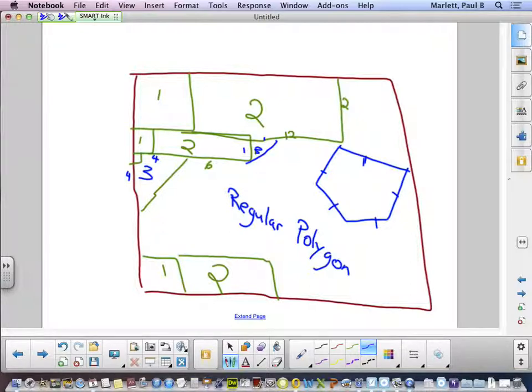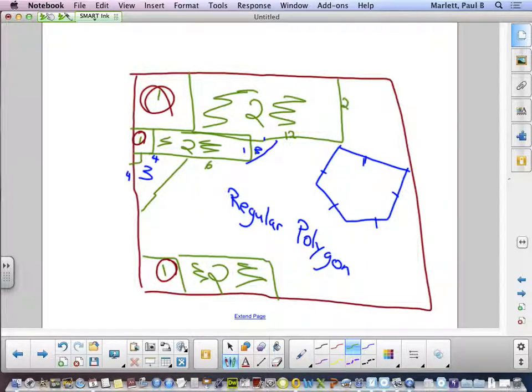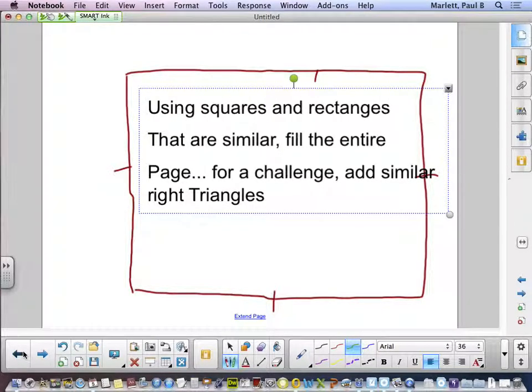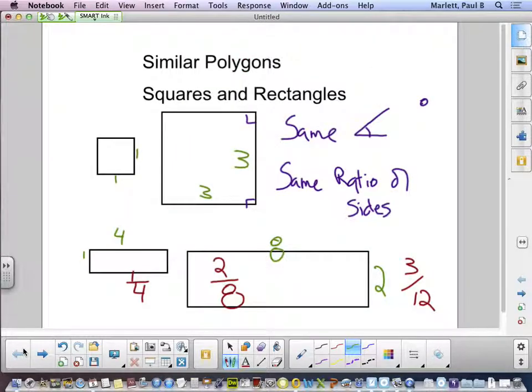So we just have to do squares, right triangles. The big thing here is that you have to show me which ones are similar, which means that you now have to look at the ratio between them. So this one and this one all have the same ratio from width to height. Does that make sense? So these ones I would label like this. They have the same ratio. Is this the same ratio as the square? It has a different ratio. So this one would be labeled differently.